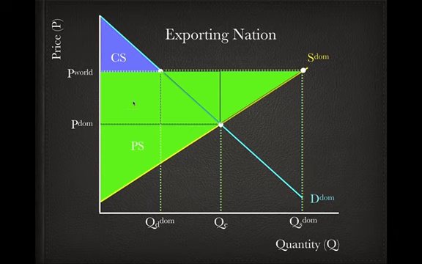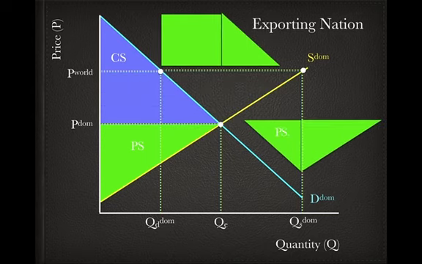So realize that this area and this area in here used to be consumer surplus, but now get converted to producer surplus. And this is surplus that did not exist before this particular country started exporting those particular products. So this is created producer surplus, and these two are transferred. So if we move those pieces out of the way, we can see that these two triangles in this area are dead weight loss. They no longer exist.